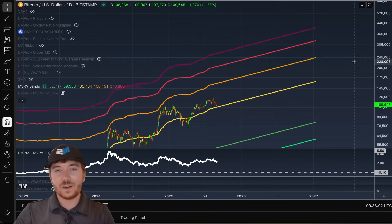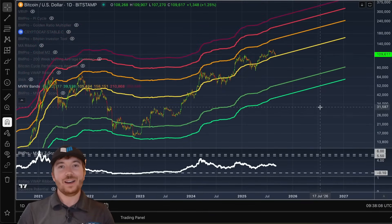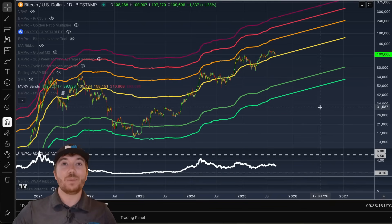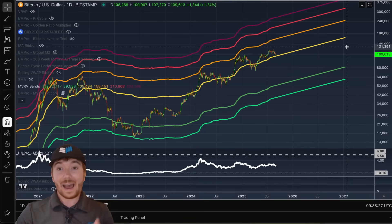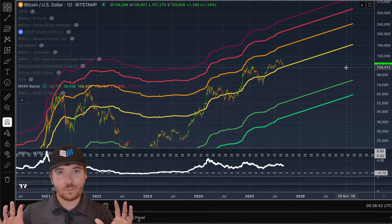So these are changing — there are too many variables. Anyone telling you that there's a model with 100% certainty isn't being accurate — that's not how markets work. We need to react to the changing supply and demand. When people are actually selling Bitcoin, this is what's going to impact the price — it's supply and demand economics, not technical factors on a chart or mathematical predictions. So as fun as these are to do, I would not put too much weight in these — I wouldn't put too much weight in the Pi Cycle Top prediction which may not cross this cycle, or any other model. React to the data. Do not predict.